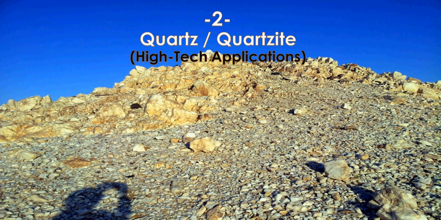So let us discuss high-tech applications of quartz and quartzite. Try to understand this, what we can produce from quartz. For quartz, we can do upgrading, we can produce high purity quartz. High purity quartz is used in quartz glass and other very high quality, high-tech products. In the world, there is only one producer, Unimin, North Carolina, which produces more than 90% of the world demand.